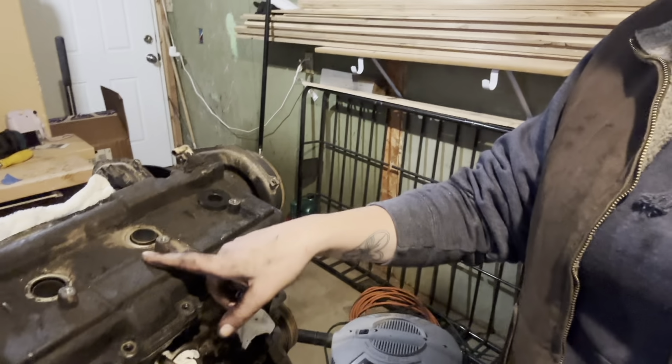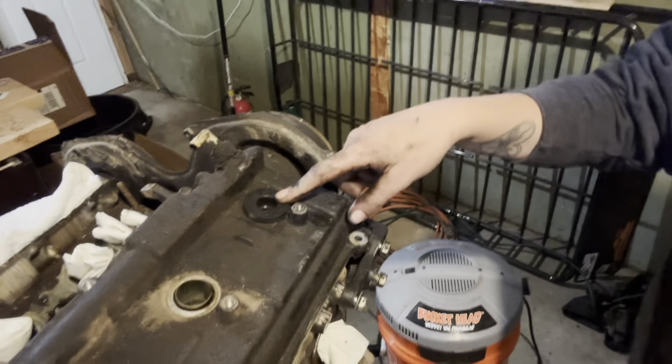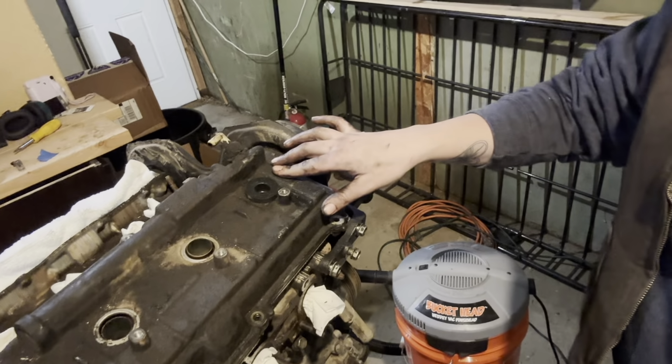Working on getting the other side off, but this is the side that has the ignition coils. And the ignition coils have boots to go to the spark plugs. And I cannot get this out. So that's what I'm struggling with right now. And I need to get this out in order to get the valve cover off. But that's what we're working on right now.